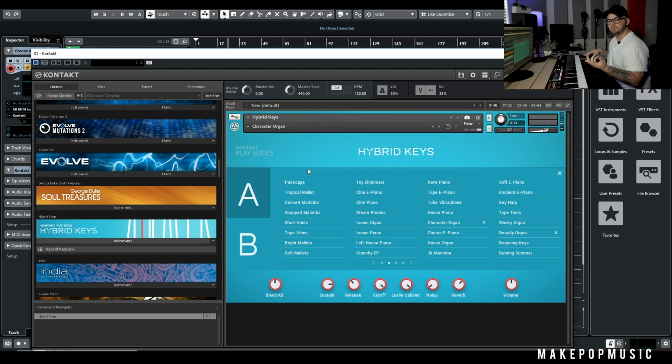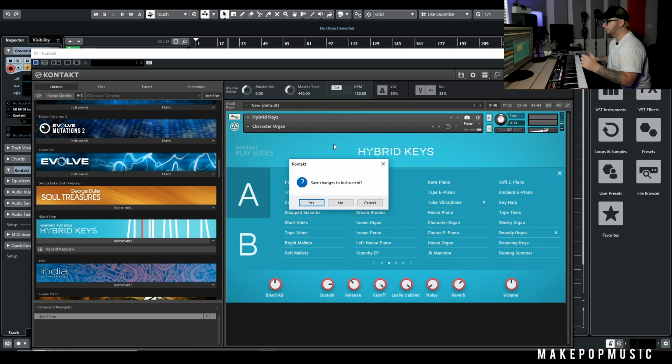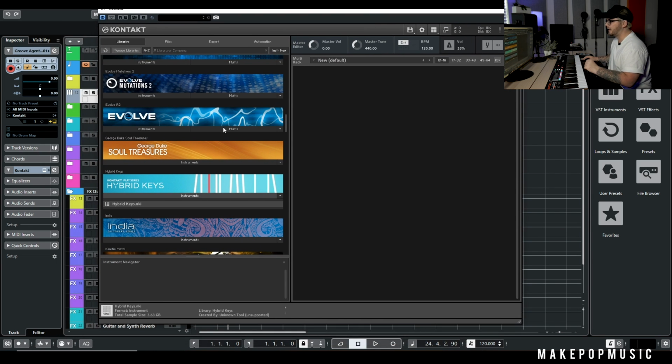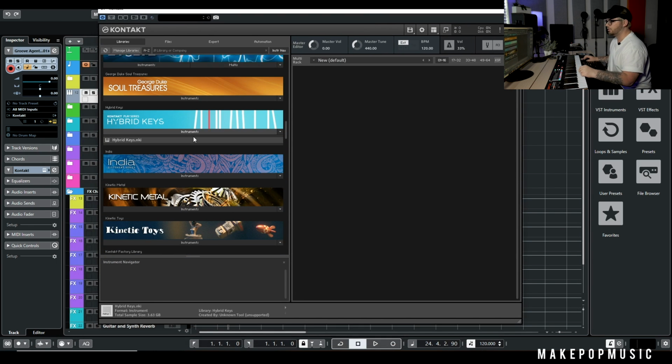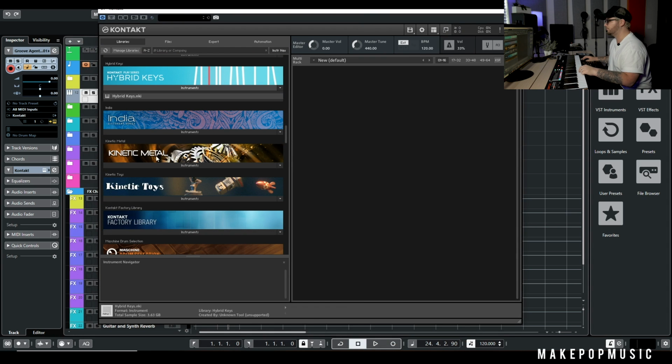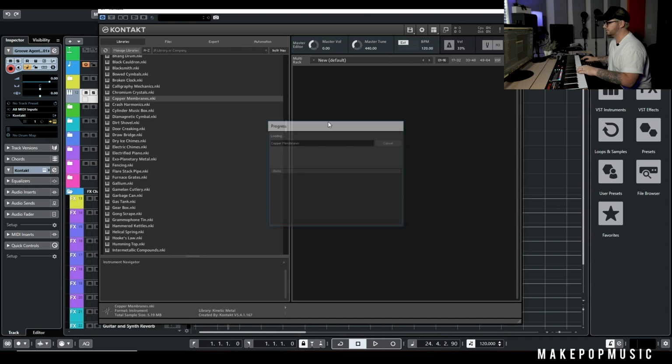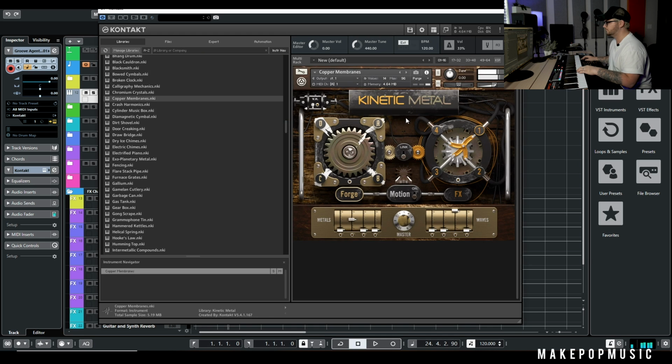And then it's kind of similar if you've used Rise and Hit or any of the other stuff like that, to where they've just got libraries that you can pick from, and then you can blend different sounds together. So I really like Hybrid Keys. It's cool to get really weird key sounds and pluck sounds and stuff like that. Really good for hip hop production and R&B production. Kinetic Metal is really cool for adding really, really weird sounds and effects. So I'll use that a lot because they just have really, really weird stuff.